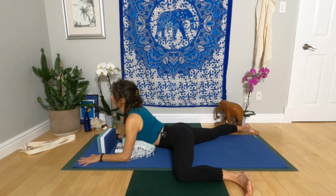Maybe closing the eyes, relaxing the eyebrows. Notice the contact of the forearms on the mat. Notice the distance between your earlobes and your shoulders. Relax the shoulders. We're slightly compressing the spine.